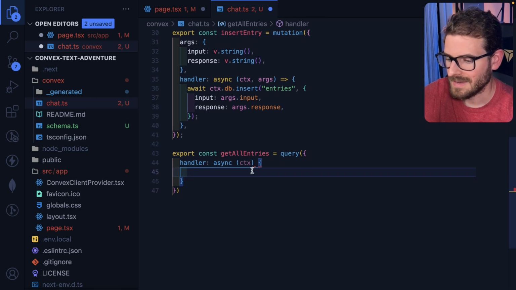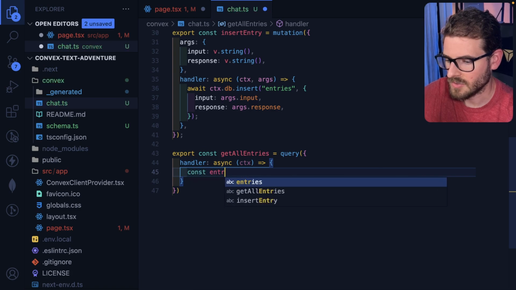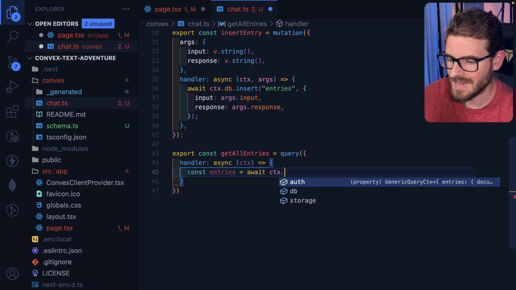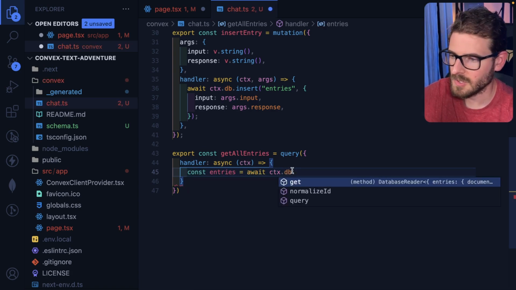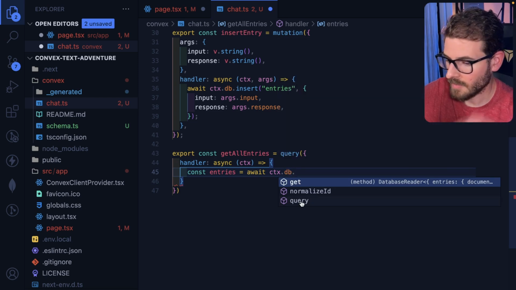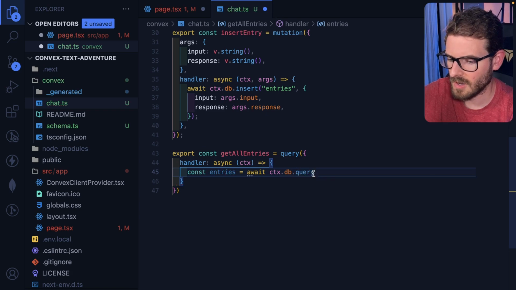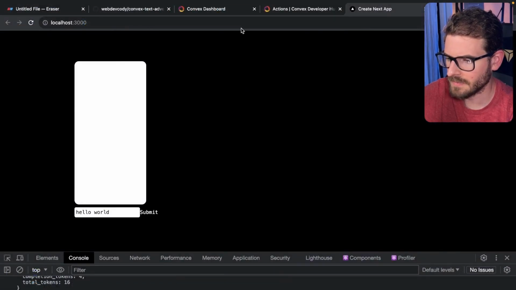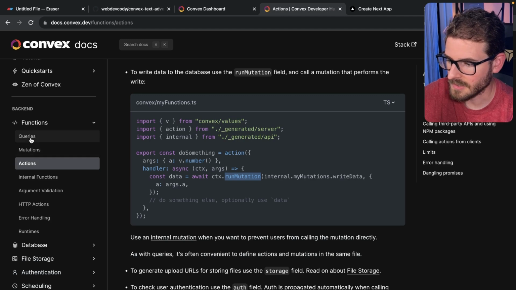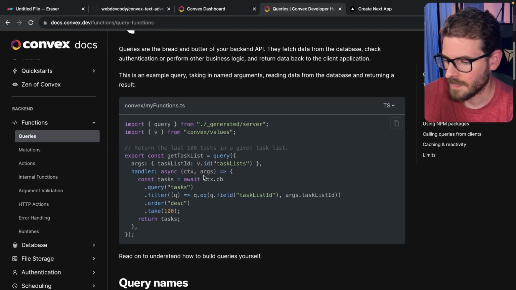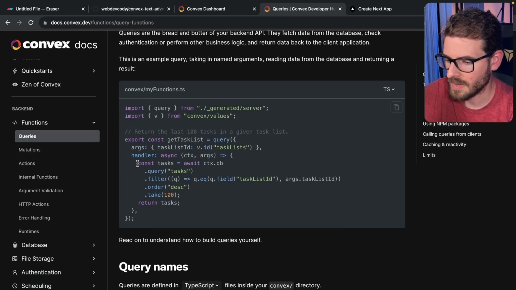Now, how do we get data from a database? Well, we can say const entries is equal to await context.db. We've already done that before, so this shouldn't be too new to us. But we want to do a query. Now, queries are a little bit different in Convex. So I definitely recommend you go to the docs and let's look at queries real quick. Here is an example of how you can do a query. So you basically say do a query and give it the table name.